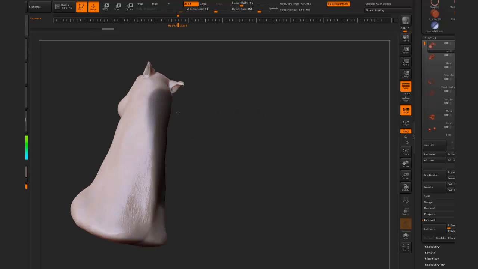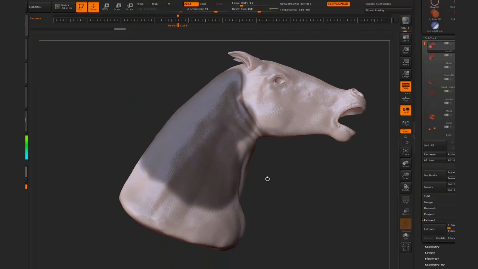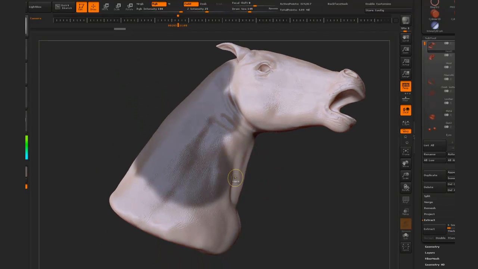So we play around. We make it roughly this size, and then we want to break up the edges a little bit. So holding down Control and Alt, we can drag and put in some little tears, some little gaps in the mask basically. And obviously I'd advise that you take a little bit more care than I'm doing here when you're doing the real thing. This is just a demo after all.